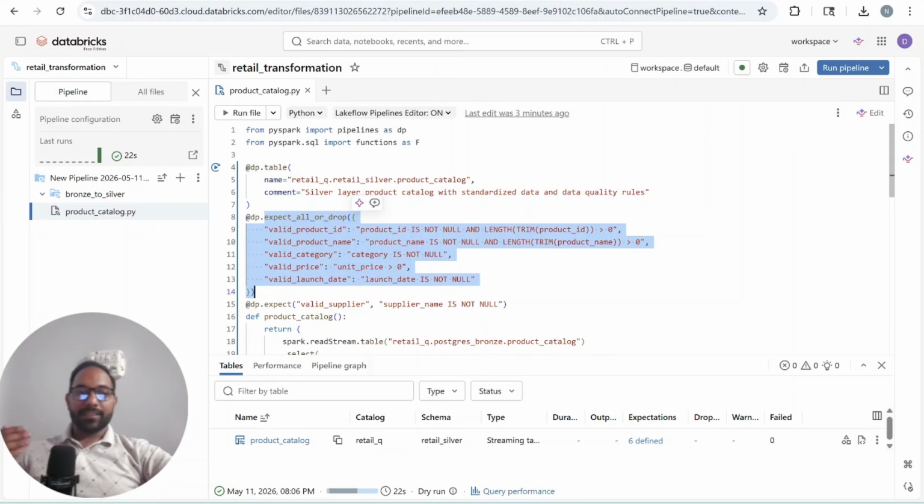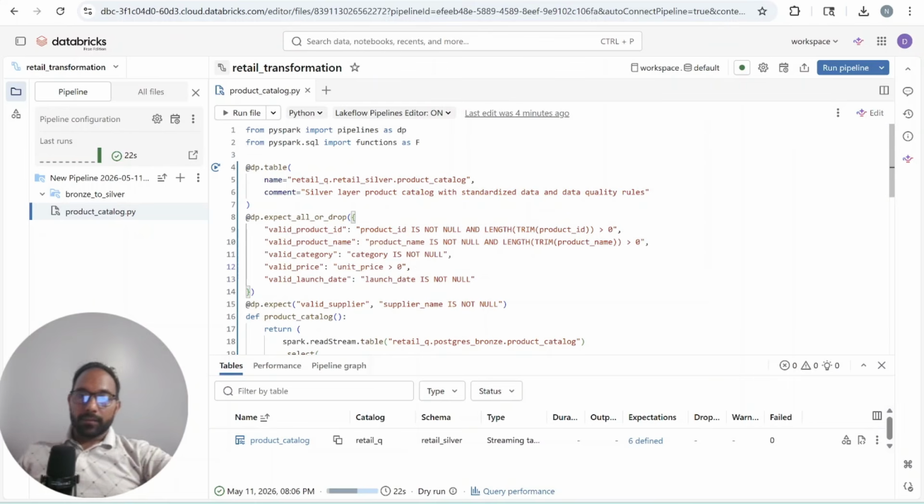But when you are asking it to do the same thing, for you it may do something slightly different. And what exact data quality rules should be applied here? So think of this as a suggestion, but don't take this as a final thing. And especially applying multiple rules together, it can be better if we split it. So we will ask Genie to do it.